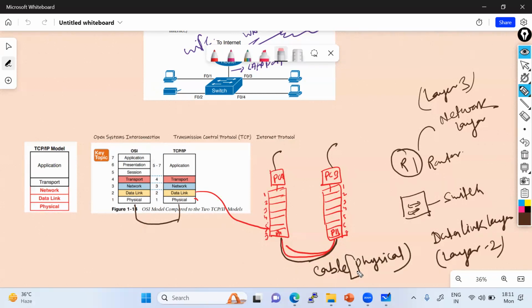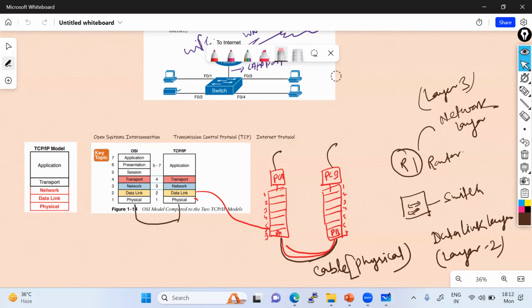Your router is connected with your home computer, your home laptop is connected with the router, or two laptops are connected together with a LAN cable. Whatever LAN cable you have, they are all known as physical connectivity, right? So they are known as physical layer devices. You just have to understand this concept. The physical layer is where you just connect two devices, right?